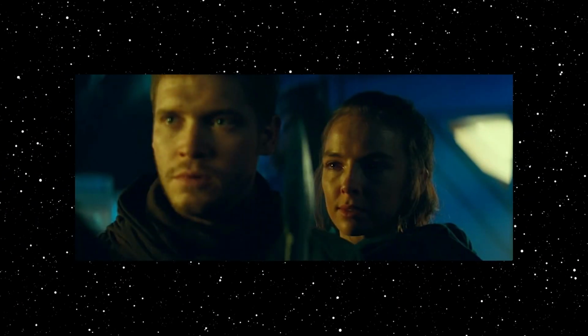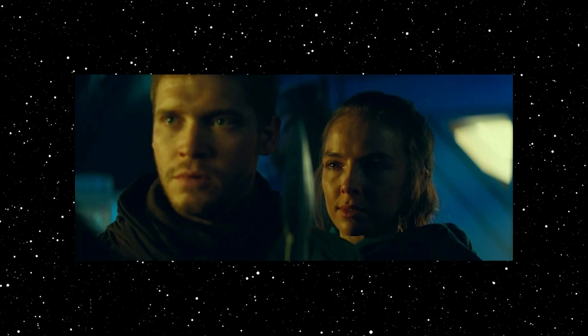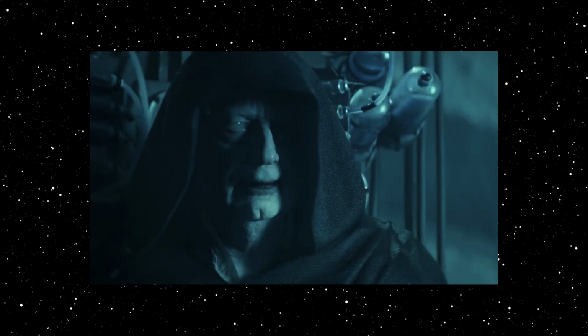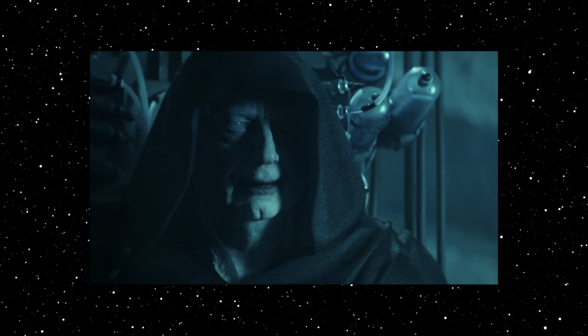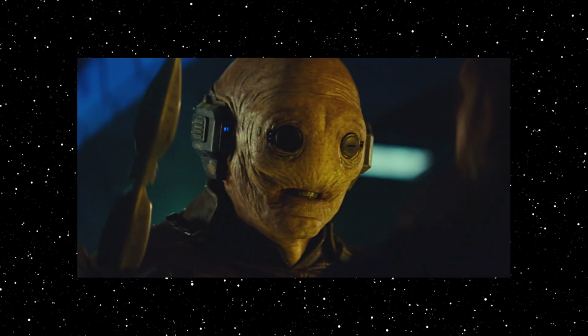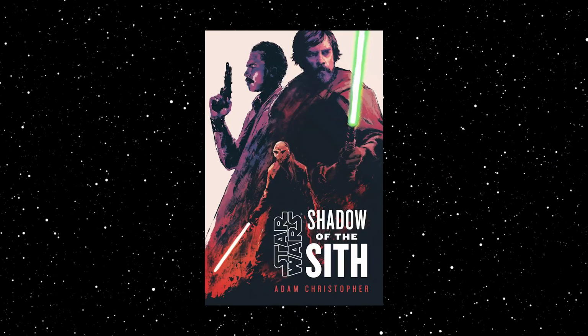This is the first time they are named, as well as really the only story we've gotten about them, so it adds a lot to the character of Rey and kind of her overall destiny throughout it. This book really gives us a lot of concrete information on how Palpatine's plot is maneuvering through the galaxy, what it's like on Exegol, some of Palpatine's operatives that are moving throughout the galaxy, and some of Luke's early awareness of how the galaxy is starting to change and kind of the darkness falling on the world.